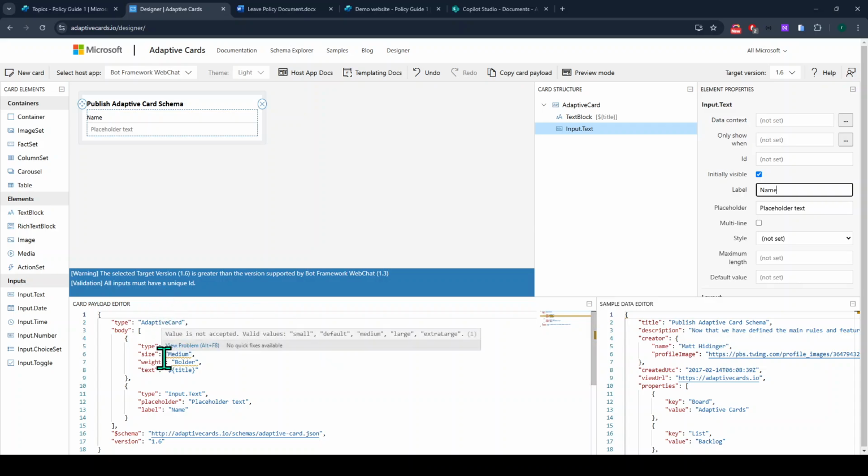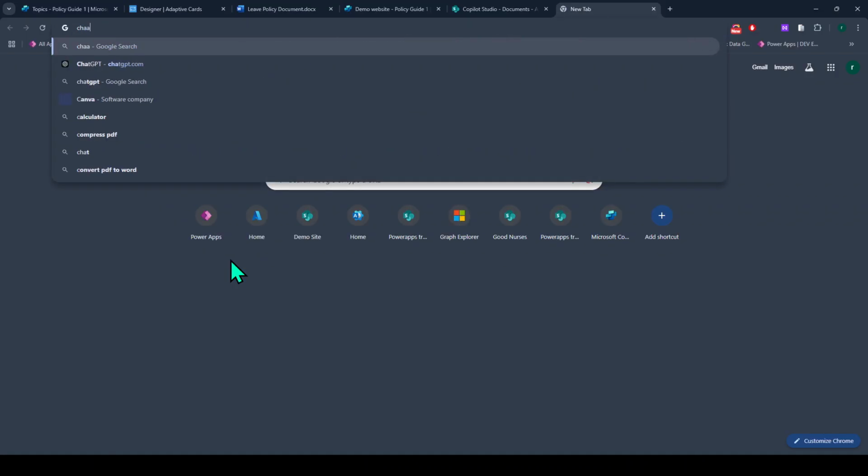But in adaptive card thing, I'm going to use ChatGPT to generate it for me. So let's get to ChatGPT.